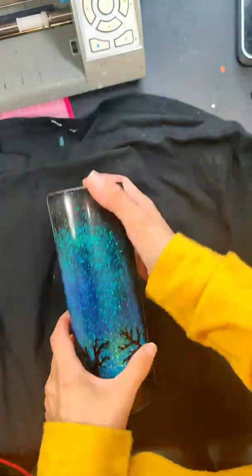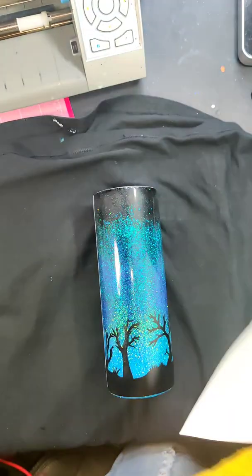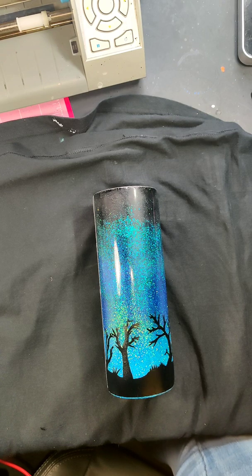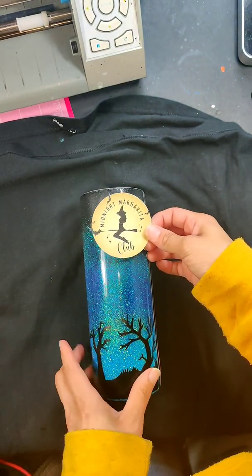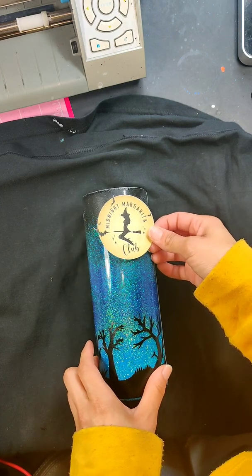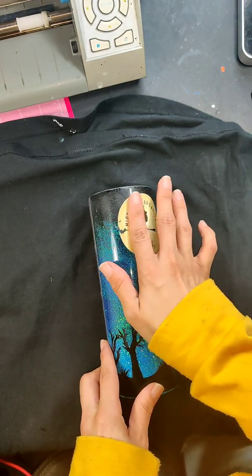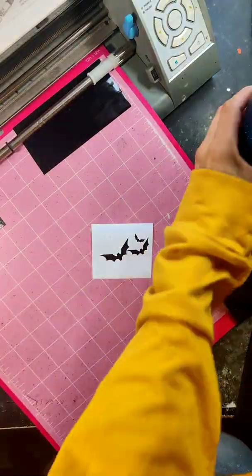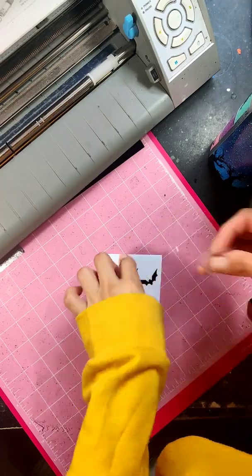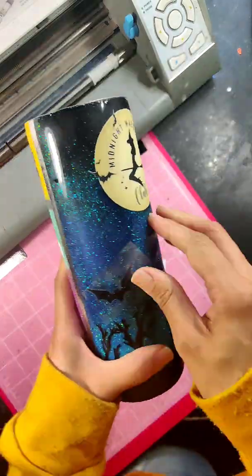And now we're just going to add a few more details to that back section, the nighttime sky section. So next I'm going to add this Midnight Margarita Moon image that I created in Silhouette Studio. I did a Google search for spooky moons, and then I also found the Lady on the Witch, and added the words. So I created the moon and did a print and cut. I'm going to add that to the top here and press it down. And then I'm also going to add a few bats all around the trees. I Googled a bat silhouette and just cut it out to the edge of it. And I'm going to place 3 or 4 of them randomly on the cup.